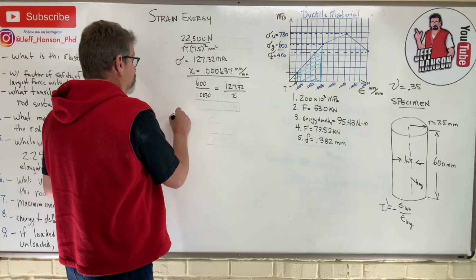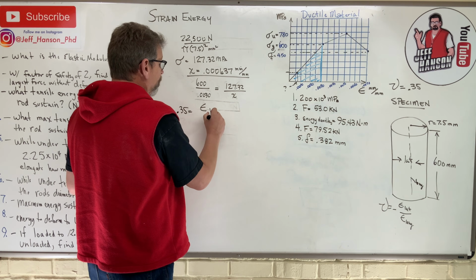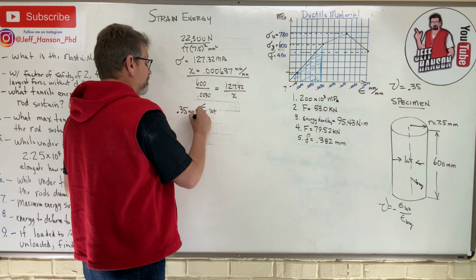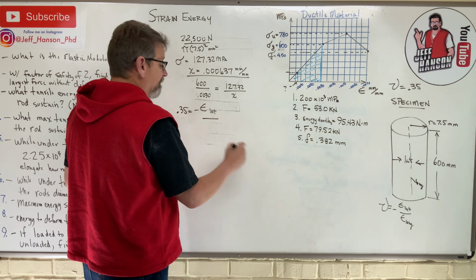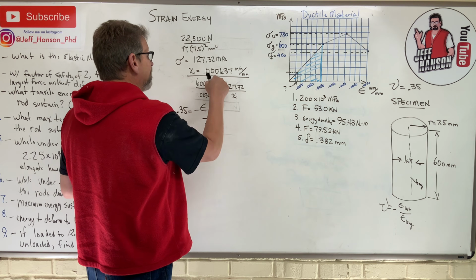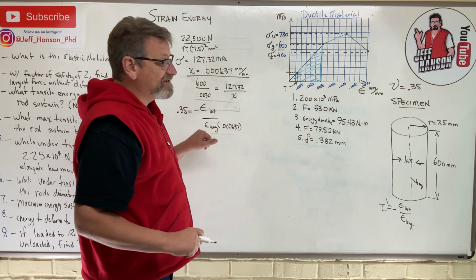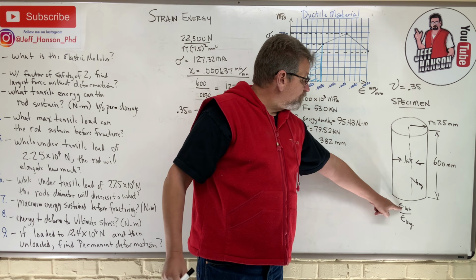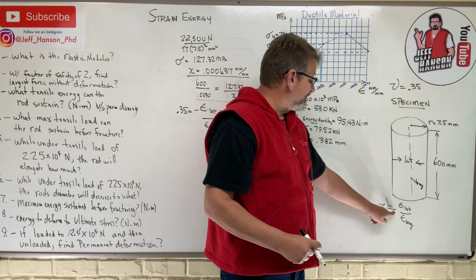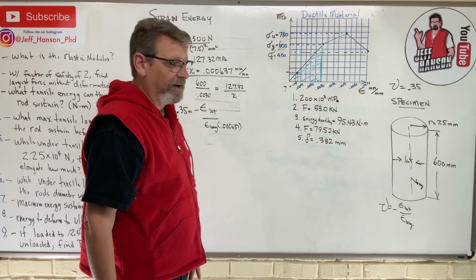We got Poisson's ratio, 0.35, is equal to negative strain lateral divided by strain long. And we know strain long is right there, 0.000637, okay? Why is there a negative? Remember, strain lateral is going to be shrinking, so that's a negative number. So negative times a negative just turns it back into a positive number because Poisson's ratio is always positive, okay?